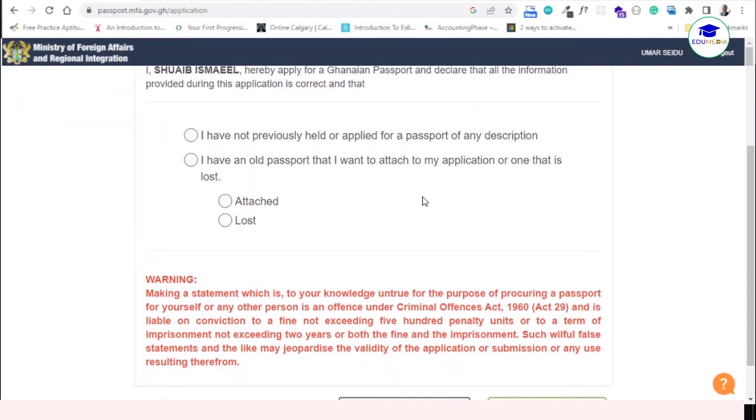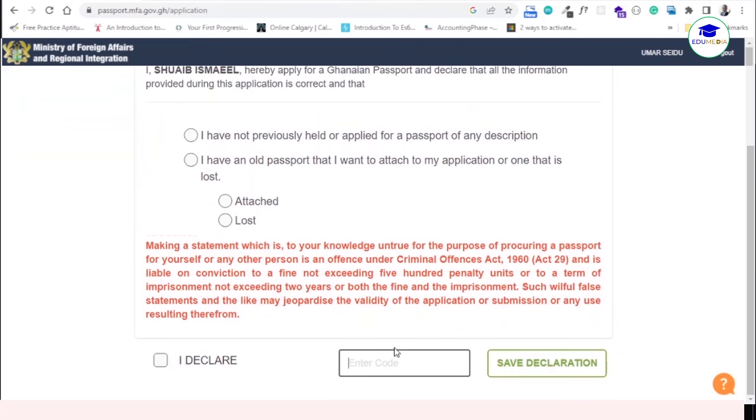When you click on it, you have two options available to you. Is your passport missing? If it is missing, probably you can't attach it, so you need to select lost. If your passport is damaged, then you attach the damaged passport. And if the passport is expired or out of date, and you're going to renew it, you're also going to select attached. That is where you attach the old one, so that they know that you already have a passport. But in our case, we are going for replacement. It is lost or stolen, you don't even have it. So we're going to select lost, and then we sign the declaration.